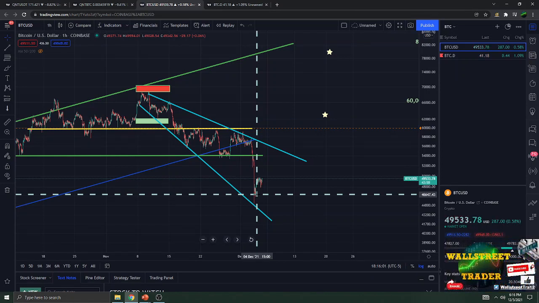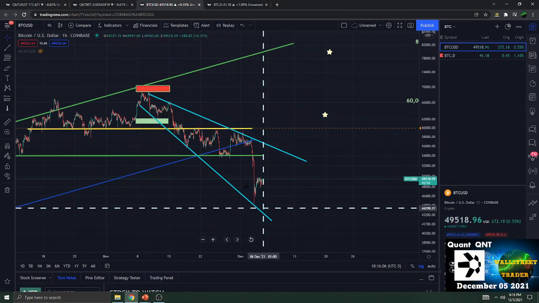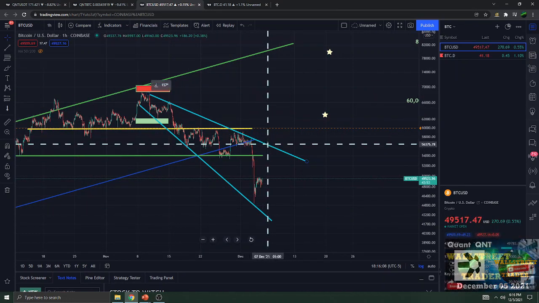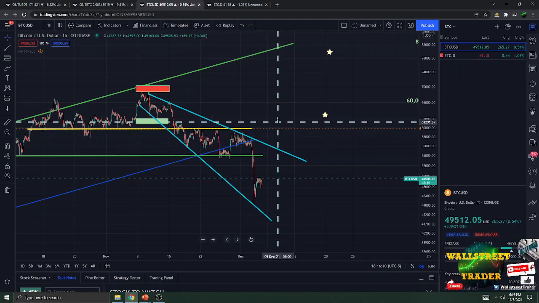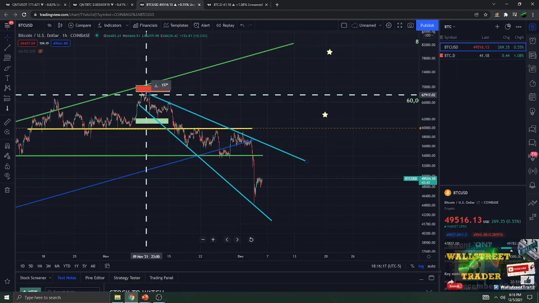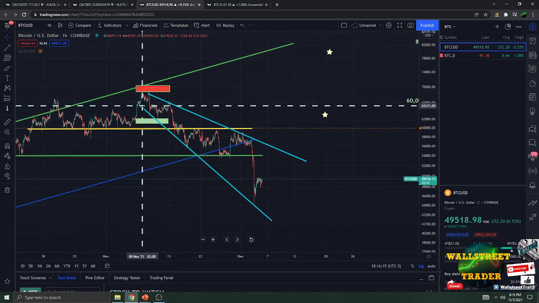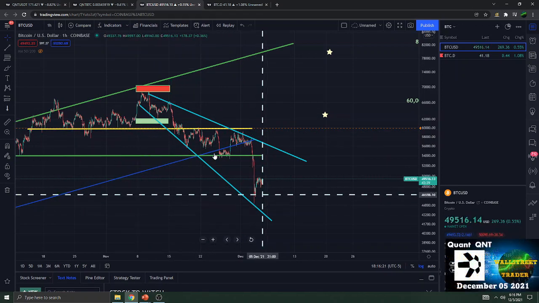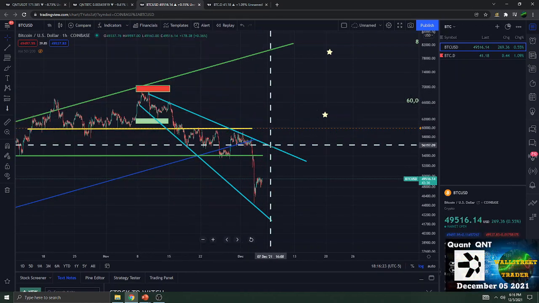Number one, we're at 49,500 right now. That's not bad. However, this downward broadening wedge means if we break this resistance area here, that usually means in pattern talk that we get back up to 68,500, which is where the pattern first started. So we've had multiple touch points on this support line. We've had multiple touch points on this resistance line.